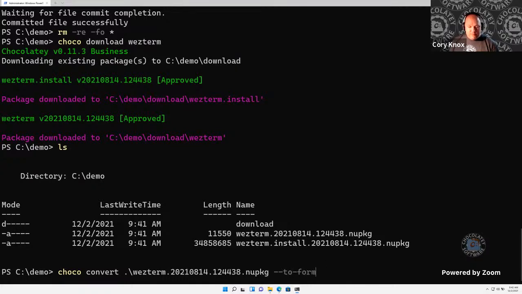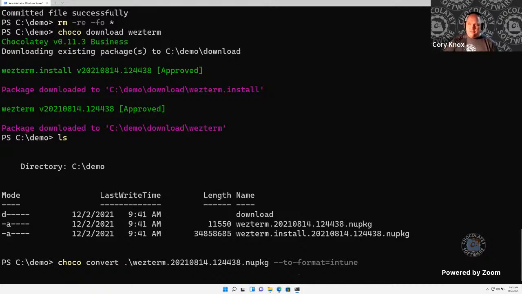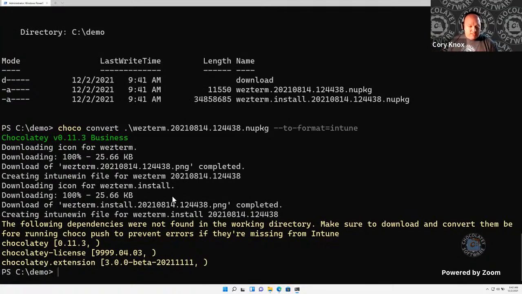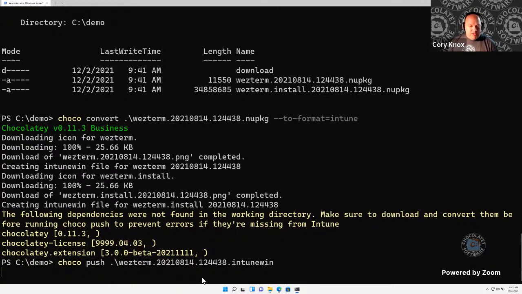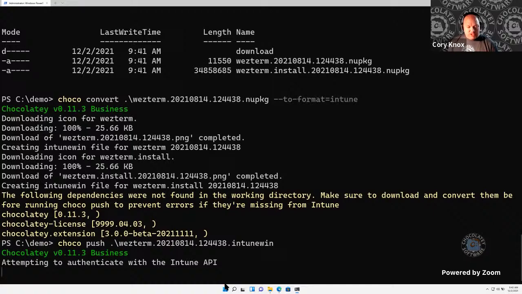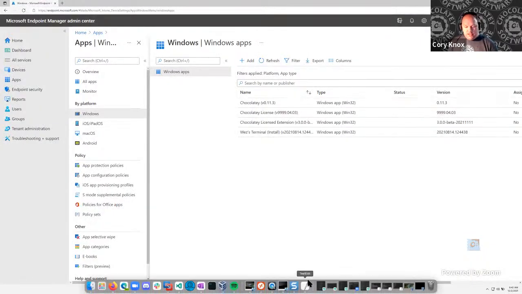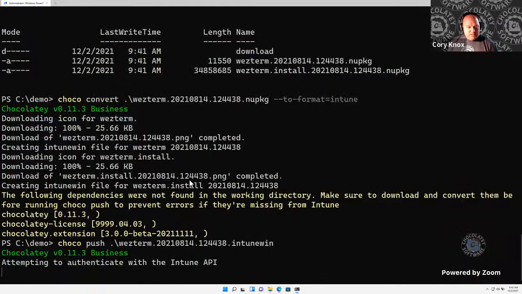And if I do a choco convert on the first one to Intune, now you'll see that we have an alert for that. When we get to the end, we'll have an alert for Chocolatey license and Chocolatey.extension. But on the choco push of wezterm, because Chocolatey and Chocolatey license are already in Intune, it won't fail.